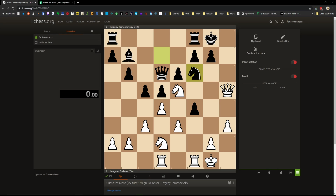Yeah, I'm still gonna play Queen G5. Nope. Didn't even see Queen H4. I do like that better because with Queen G5, Knight E4 is attacking the Queen. But here, if they went Knight E4 instead of Queen D1, D8, we could still recapture the pawn. And if they take on D2, we could take back on D2 with the rook. So yeah, Queen H4 makes a lot of sense.